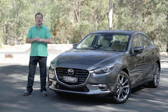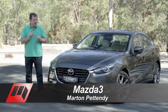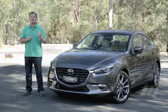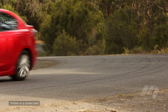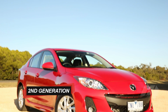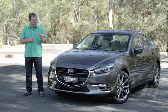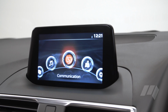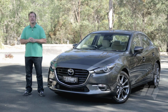When it comes to significant automotive models, few cars are more important than the Mazda 3. Not just to the Japanese car maker, but the Australian automotive industry. The previous generation Mazda 3 was Australia's top-selling car for a couple of years and helped Mazda overtake Holden in the car sales race. Now, 2.5 years later, the third generation Mazda 3 brings significant engineering, cosmetic and equipment upgrades in its fight to overhaul the Corolla for the honour of Australia's top-selling car.